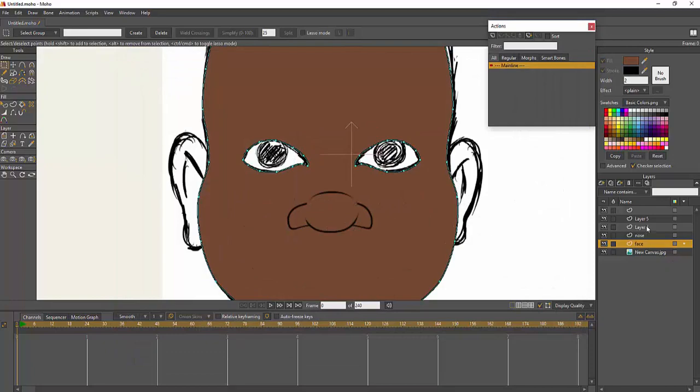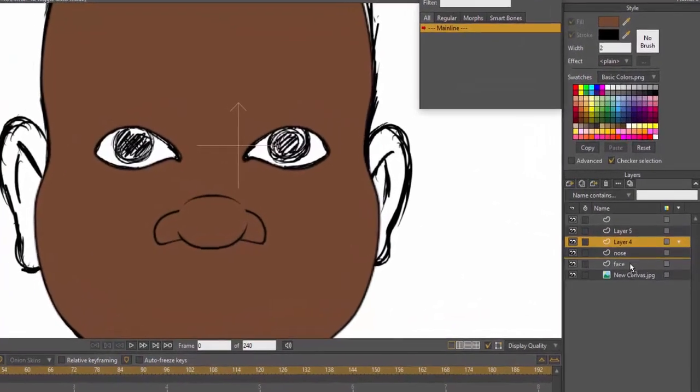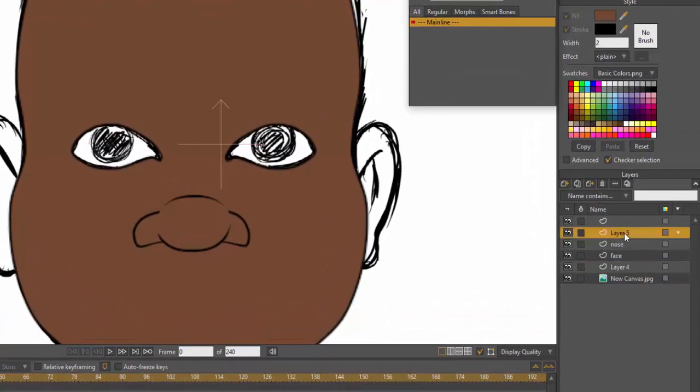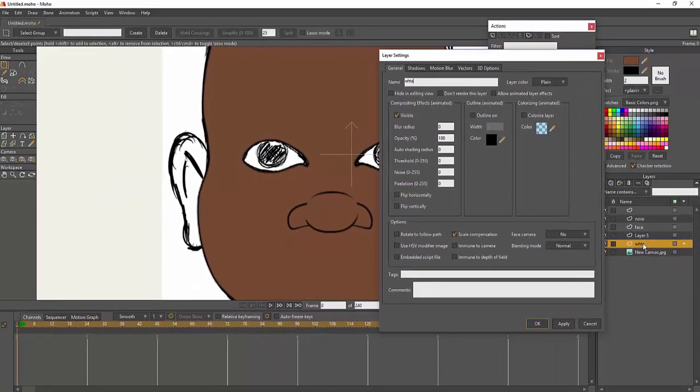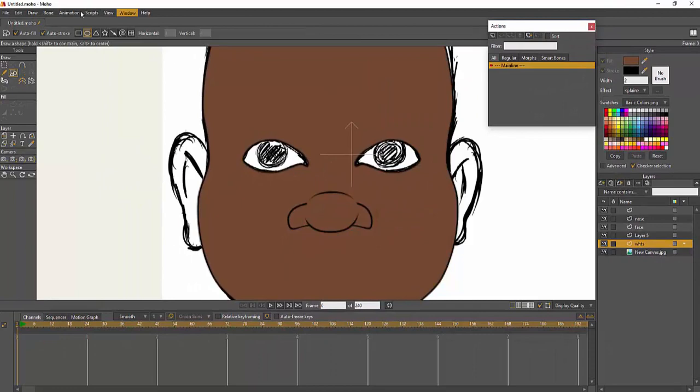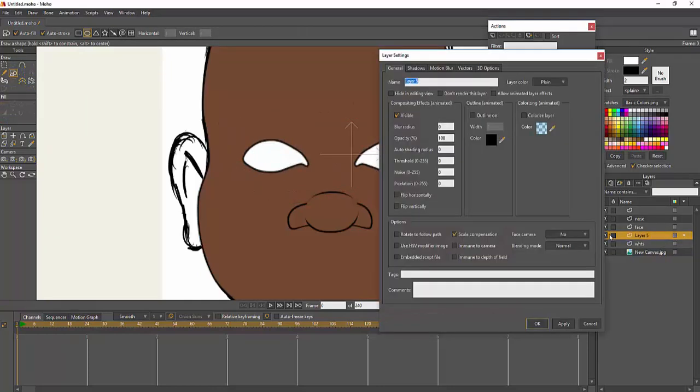All right, so I'm gonna take this layer since I haven't used it yet. Take it underneath, and take this one. Take them both underneath the face layer. I'm gonna make this one whites. And what we're gonna do is get a shape. Circle's cool. And put it white. I know some people are like, oh, eyes are not really white, but this is a cartoon, so his eyes are gonna be white. Then we're gonna do pupil.